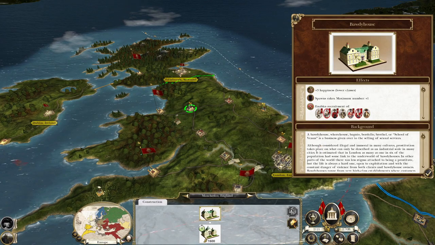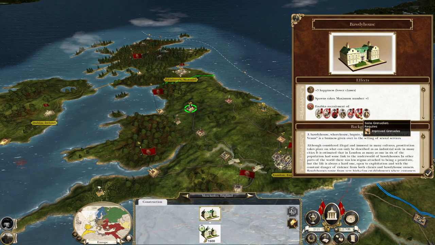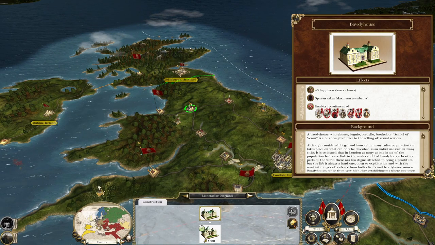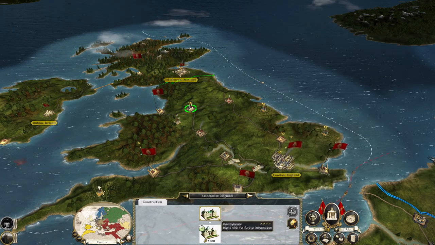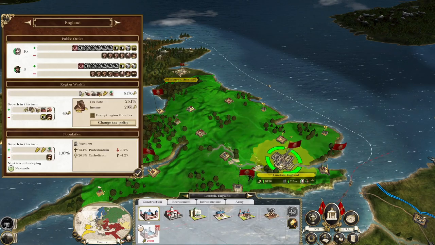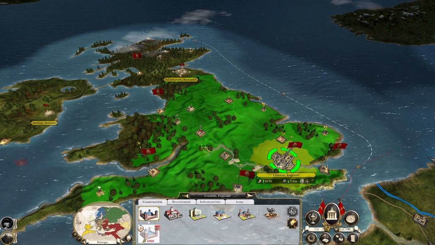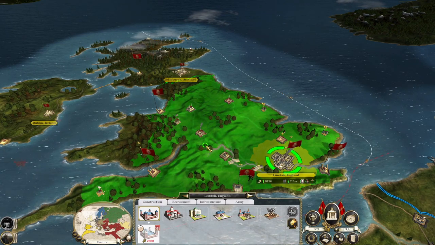Interestingly, I didn't know this. It's the bawdy house that means you can recruit Swiss troops. We all know where the Swiss like to hang out when they're overseas, eh? Let's upgrade you to a theatre so we can increase or speed up our chances of building a school in London. But looking at the timer, I believe it's time to end the episode.